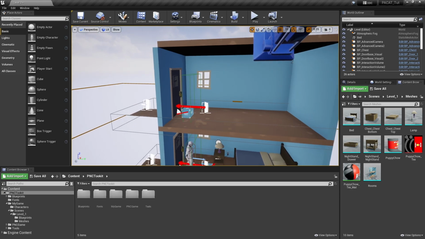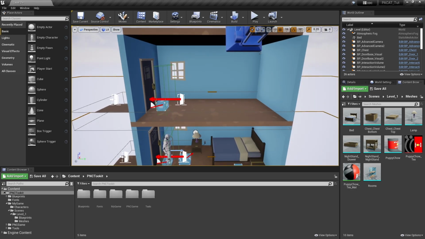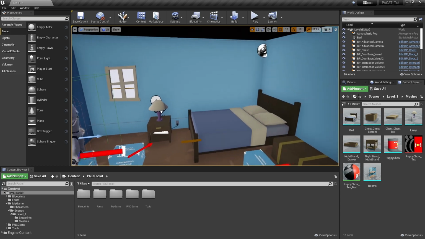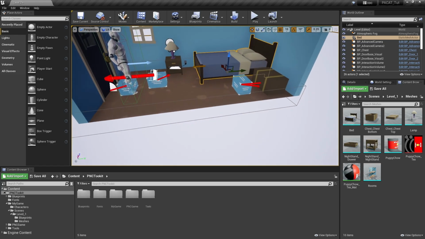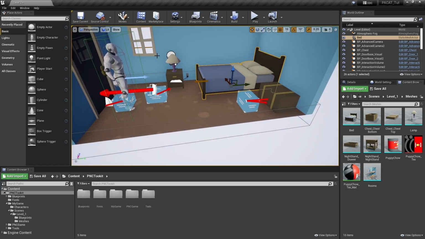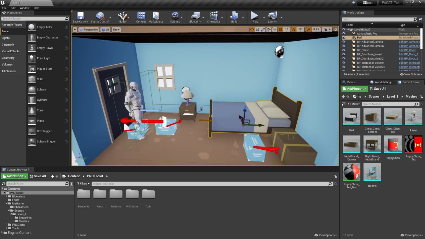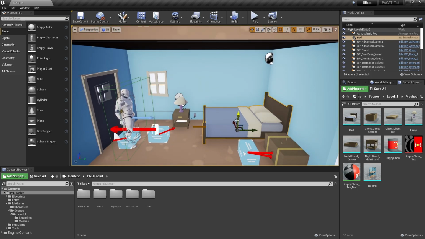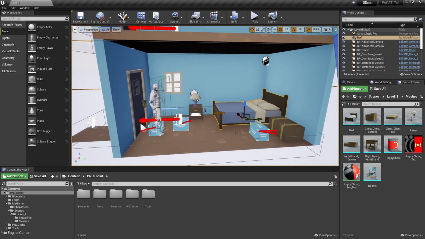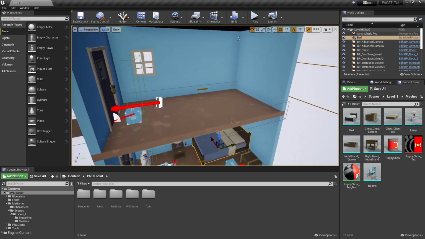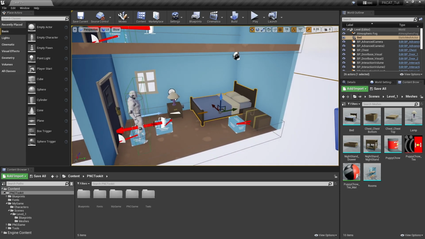If you've been following along, then you should be pretty much where I'm at now. The only difference is I imported a bed and colored it. I figured I'd skip over that since I've gone over it with the other objects that I provided for these tutorials. This will also be provided in the description, but for time's sake, I figured I would just slap it in there so you guys don't have to watch all of that.